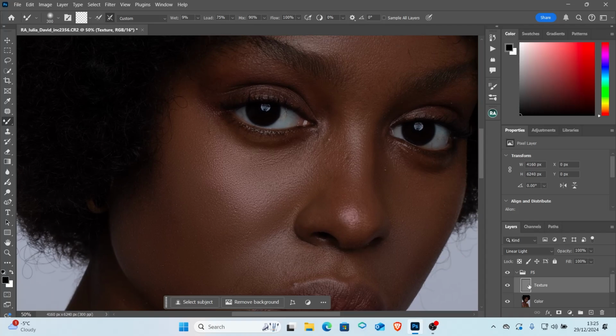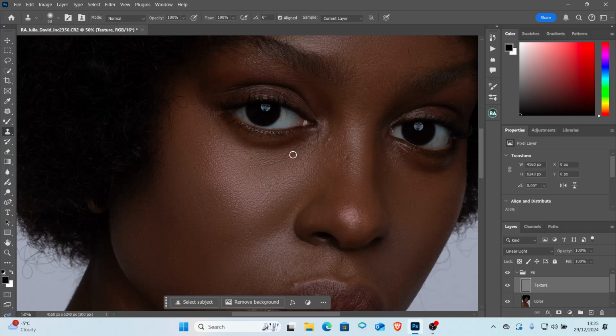All right. So with our texture layer selected, what I like to use to remove imperfections is the clone stamp tool. If you're using the clone stamp tool or any brush tool and you see your tool as a plus cursor, it means that your caps lock key is turned on. So you just want to turn off your caps lock and then you continue. Okay, so caps lock is currently turned off.